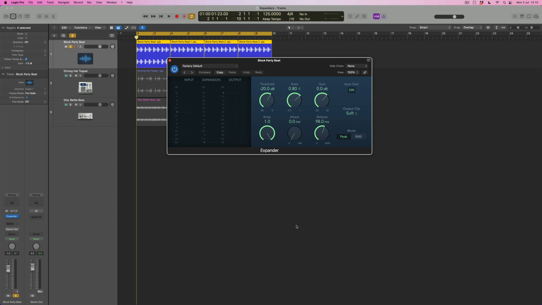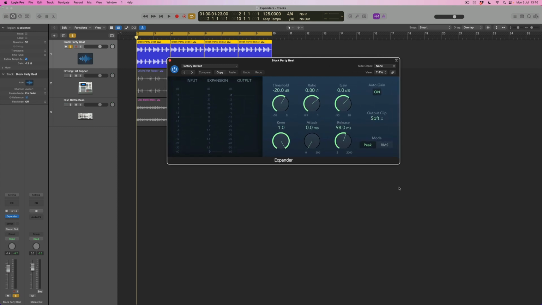Now, the expander looks, if you work with compression, a little bit like the compressor. We've got a whole series of controls which look a bit like compression controls. Firstly, we've got our threshold point, and that's going to process the signals that come through the threshold and are therefore louder than it. But unlike compression, instead of making those signals quieter, it's going to expand them.